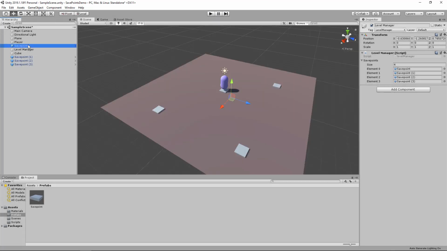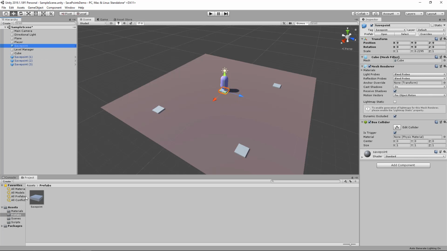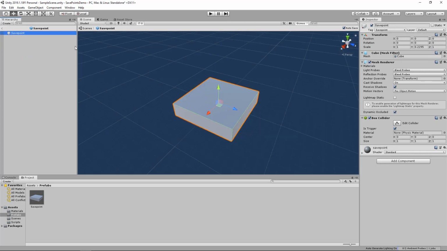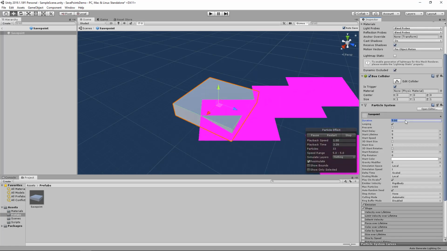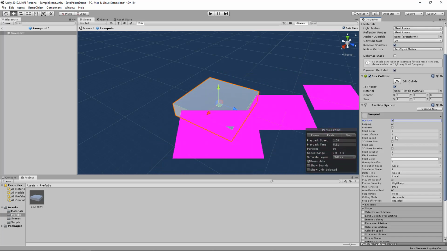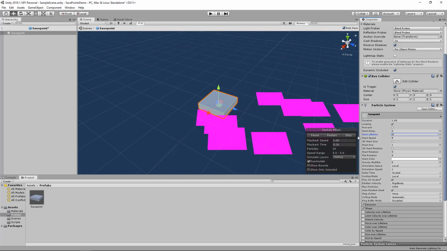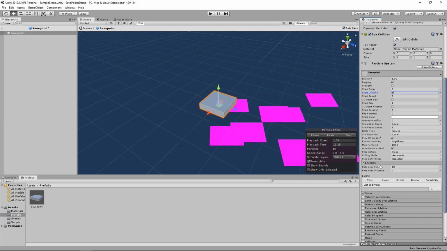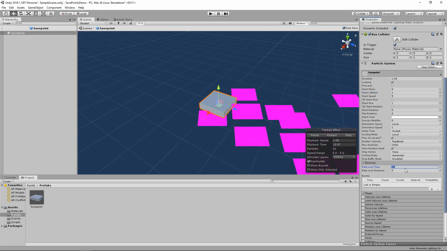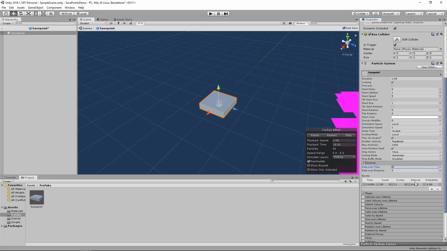So what I want to do is, for my save points, I'm gonna click the little triangle, the over arrow next to it, so I'm editing the prefab. This way these changes will be applied to all of the instances in the scene. And what I'm gonna do is add a particle system, and change the duration and start lifetime to 1, because I want this to be sort of a short and quick particle effect. And under emission, I'm going to change rate over time to 0, and I'm going to create a burst.